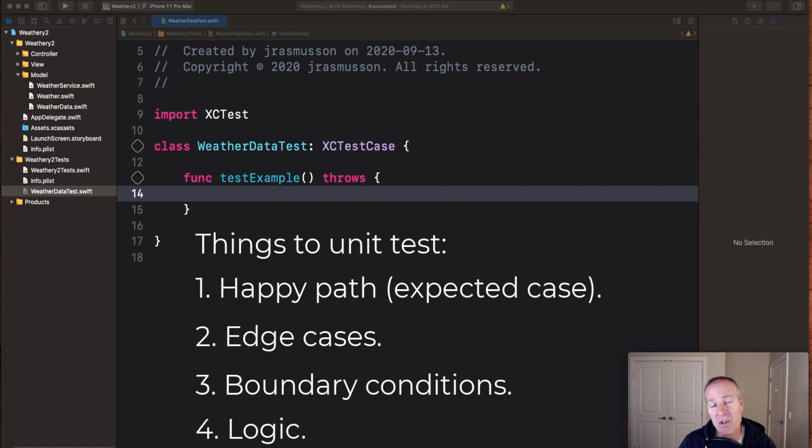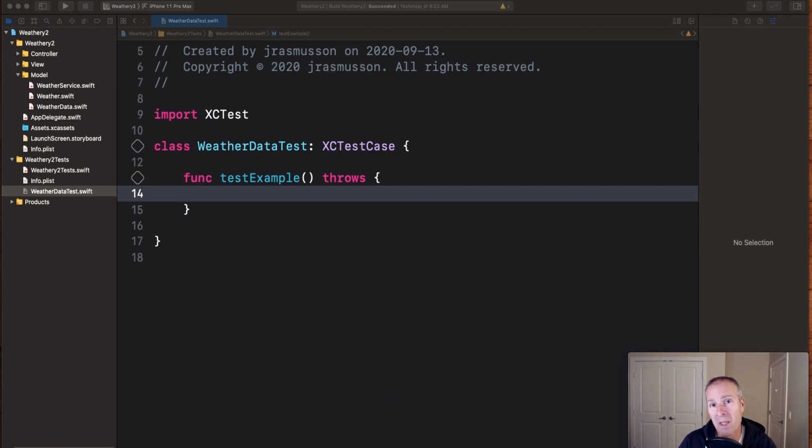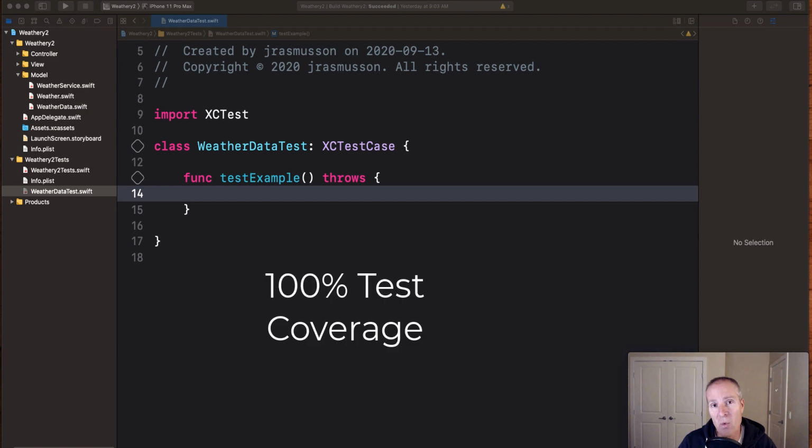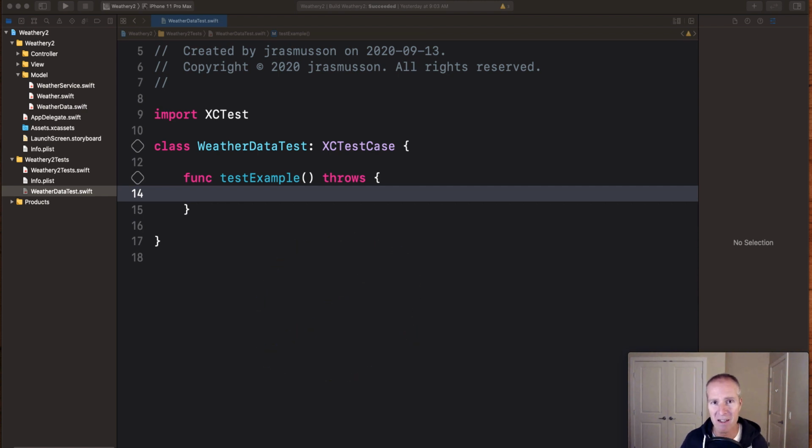If you've got a question about your code, go ahead and write a test for it. Now, to be clear, the goal here isn't 100% test coverage. It's way better to have 10, 20, 30% test coverage covered by a really good suite of tests. So don't worry about testing everything. Just start with what's really obvious, and then any other questions you've got, we can add to the test.